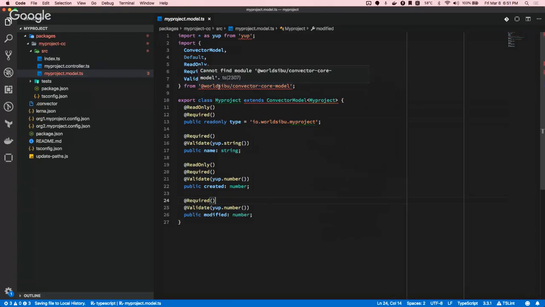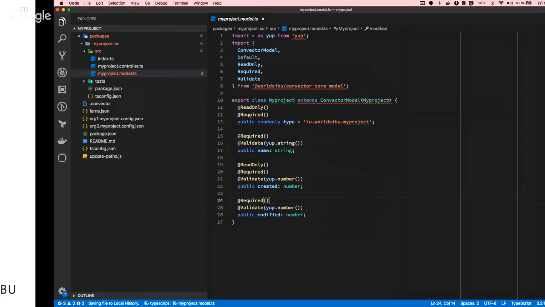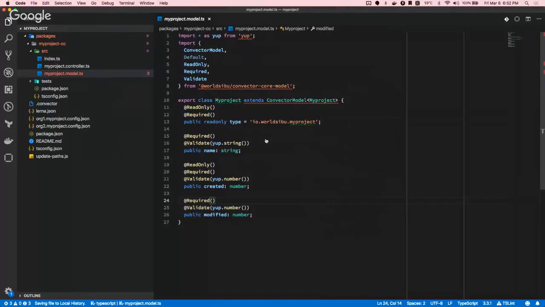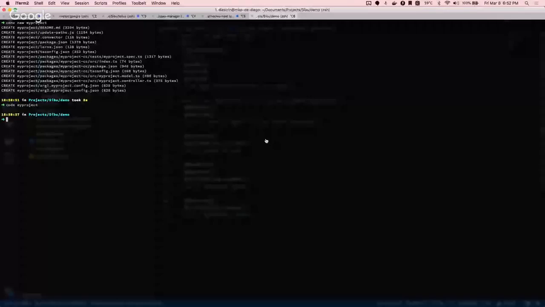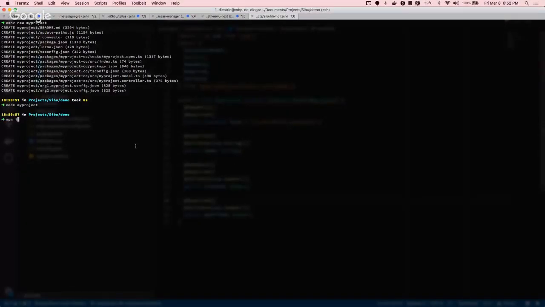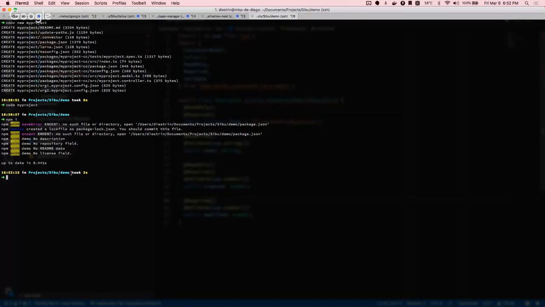It says it doesn't find the modules in here. It's because you have to come and run npm install in here. I won't do that because since I'm screen sharing right now, my computer is pretty slow. Actually, I will just run it in the background, probably at the end of it. Whoa, it's done.